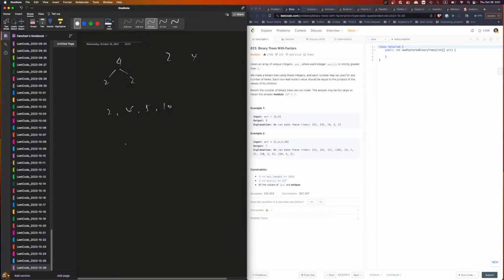How do we even find that? The array length is 1000. We have to go O(n) squared first to find out all the connections, right? So we have connections in this case. How do I even express this connection?